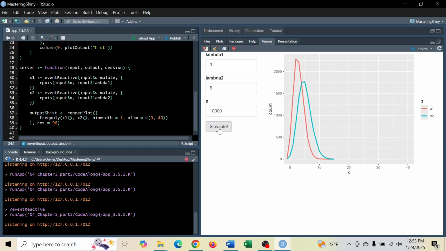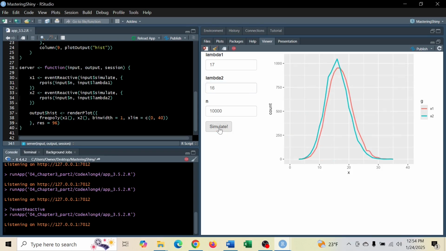There you go. So now let's see, when we change lambda 1 or lambda 2 or n, whether Shiny updates immediately after these other inputs change. No updates yet, right? No updates. Now let's click. There you go.